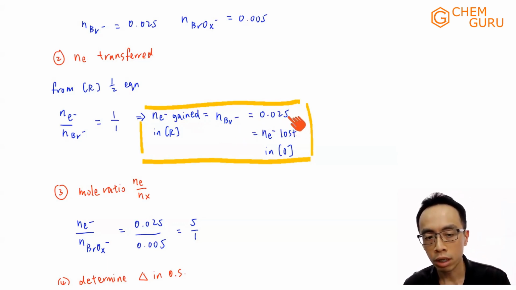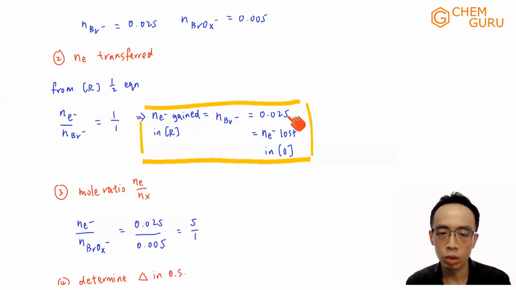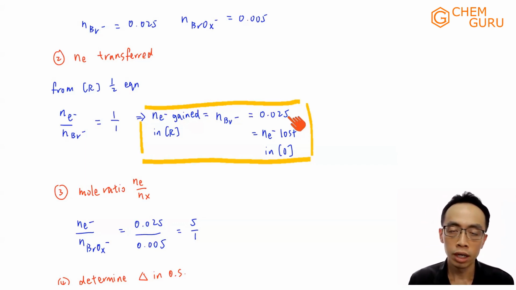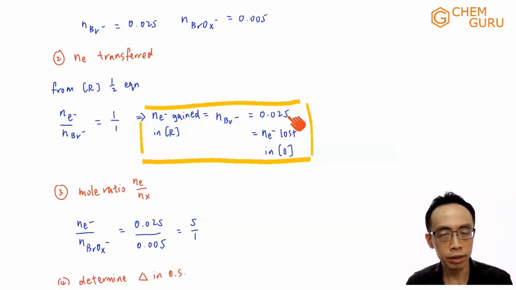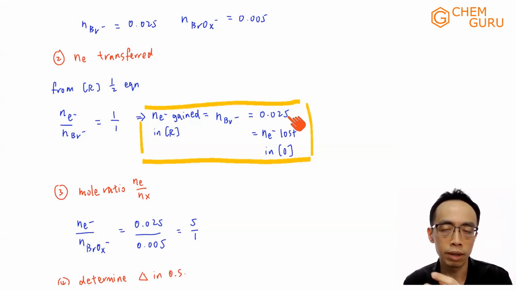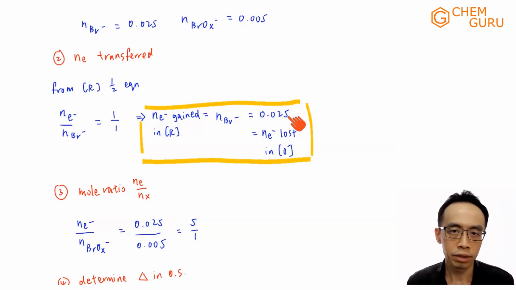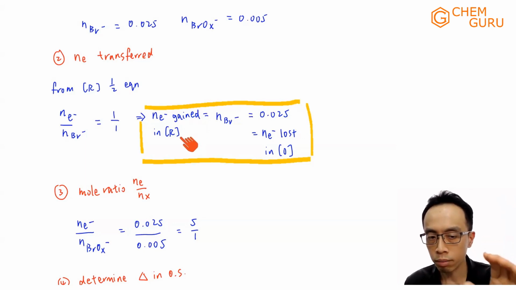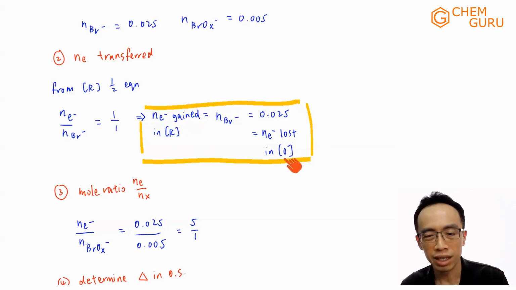And why are we finding this term? Is because the number of moles of electron gained during the reduction process is equal to the number of mole of electron lost in the oxidation process. Remember, redox is a total transfer of electron. When someone is oxidized, I will lose some electrons, and somebody is reduced, they will gain some electrons. And if they're taking part in the same redox reaction, then the number of moles of electrons involved in this transfer of electron is exactly the same. I lose how many electrons if I'm oxidized will be equal to you gain that same amount of electron if you are reduced by me, correct? So the idea is that electron gain in reduction equal to electron loss in oxidation.